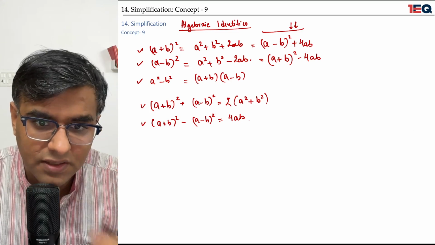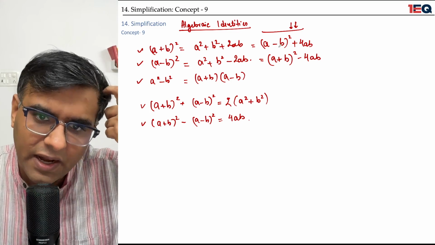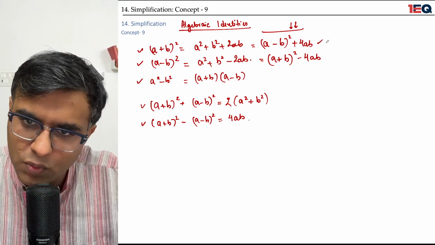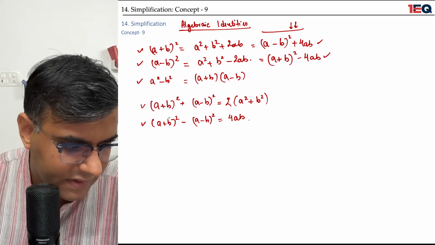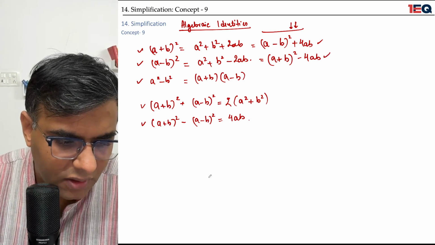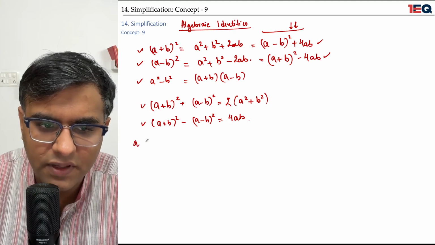So these are just the derivations of whatever we've learned here. These first three are the standard identities, and everything here, like this 1 and 2 and this 3 and 4, what we are seeing right now are the derivations of the identities that we are talking about. Now coming to the bigger identity, which involves three variables.